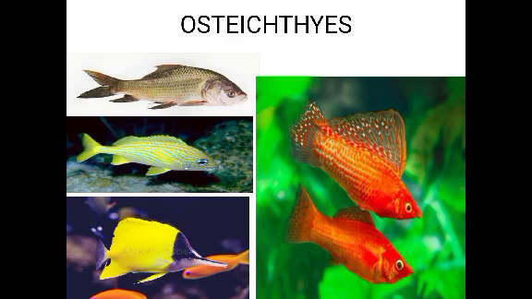So flying fish is there, Hippocampus, that is seahorse, is there, or even freshwater fish. See, above one is the catla, that is a freshwater fish, or mrigal is there. Then the aquarium fishes like the fighter fish, or angel fish, or goldfish. So like that, so many types of fishes are there. All this comes under the class Osteichthyes.